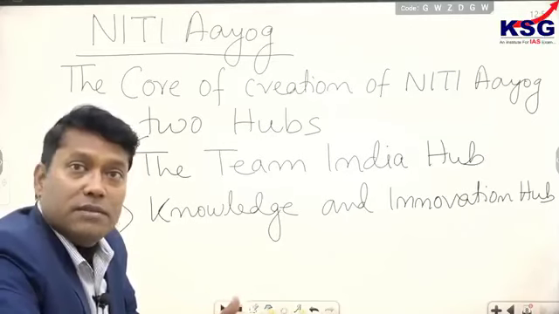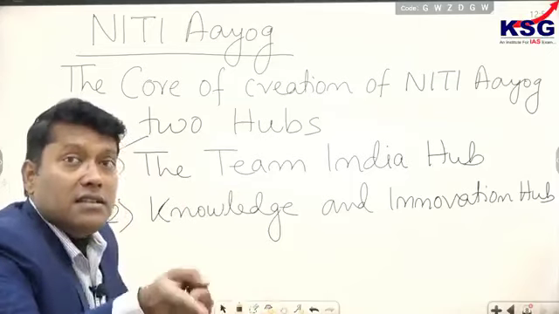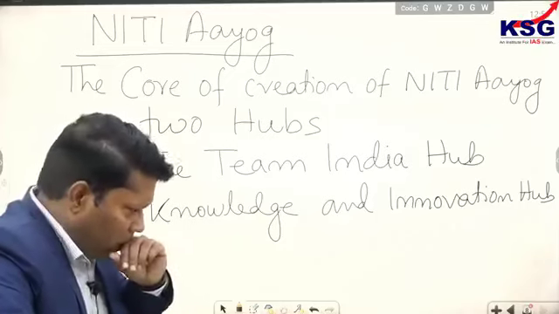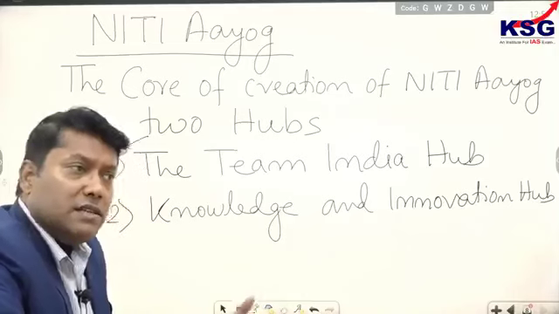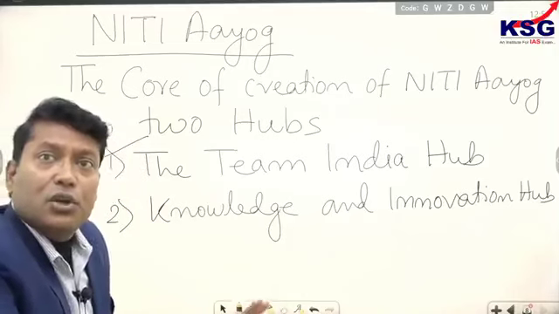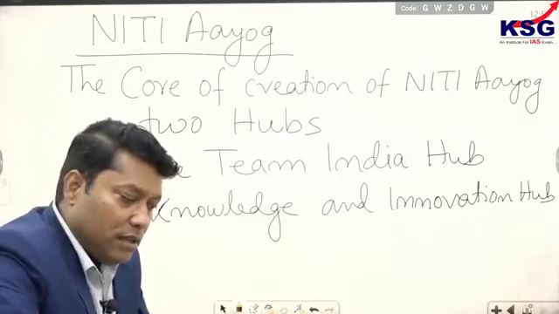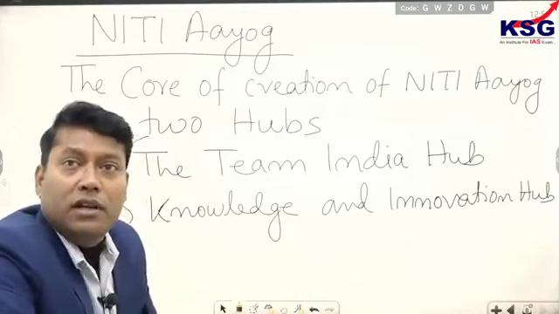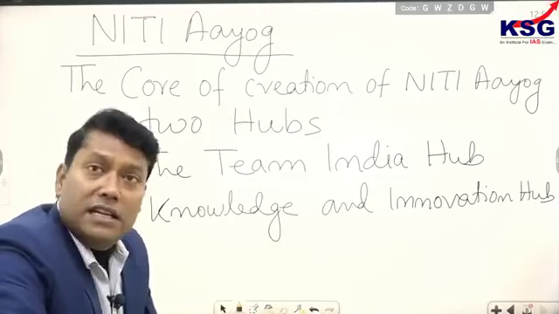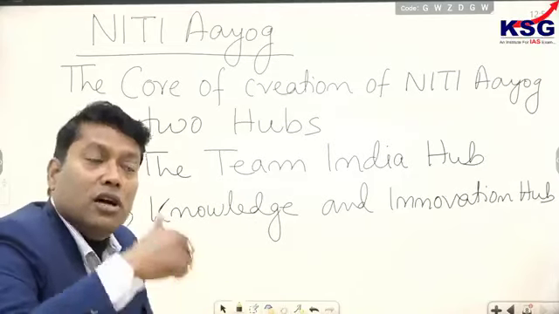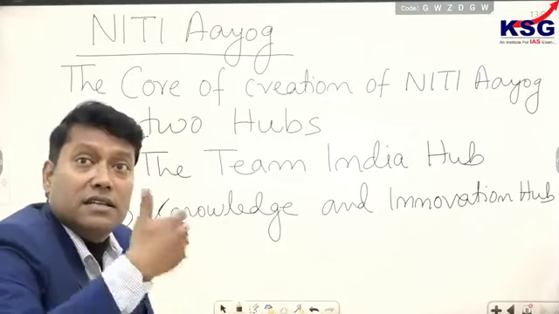Niti Aayog cannot stop there. So Niti Aayog will contact international think tanks. If any other nation has the concerned people, domain people or experts, who are aware of this problem and can help to solve it, then Niti Aayog will contact them and take help to solve this. Even within India, if some other local bodies or research institutions are there, then Niti Aayog will contact and consult them.